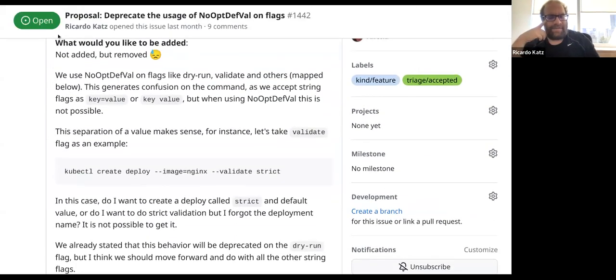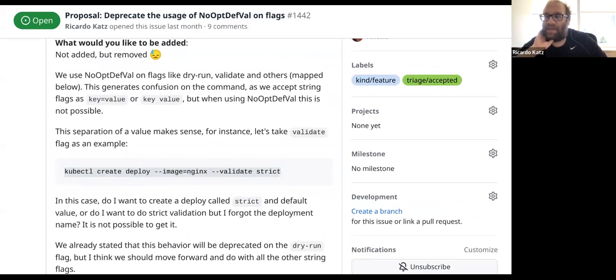This is an issue that I figured out. Someone who was learning Kubernetes asked me, "Hey, why can I use equals in some places and I cannot use equals in other places?" I decided to dig into that and figured out this kind of problem. Honestly, the approach that was taken does make sense to me.